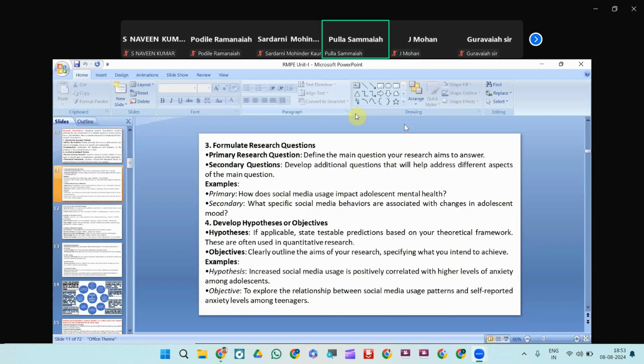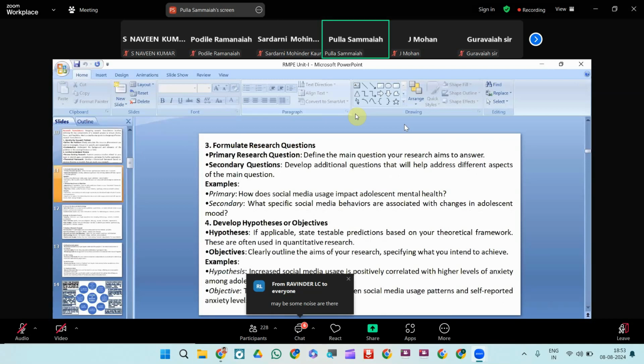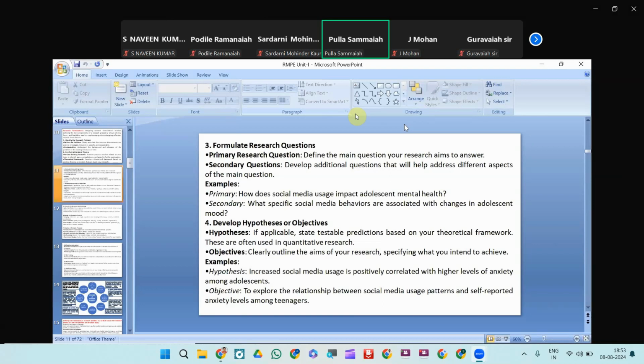Third one is formulate research questions. There are two different types: primary and secondary. You have to formulate the research questions. In a primary research question, define the main question your research aims to answer. Whatever research gap you identify, you frame a question, and then your research must answer that question.